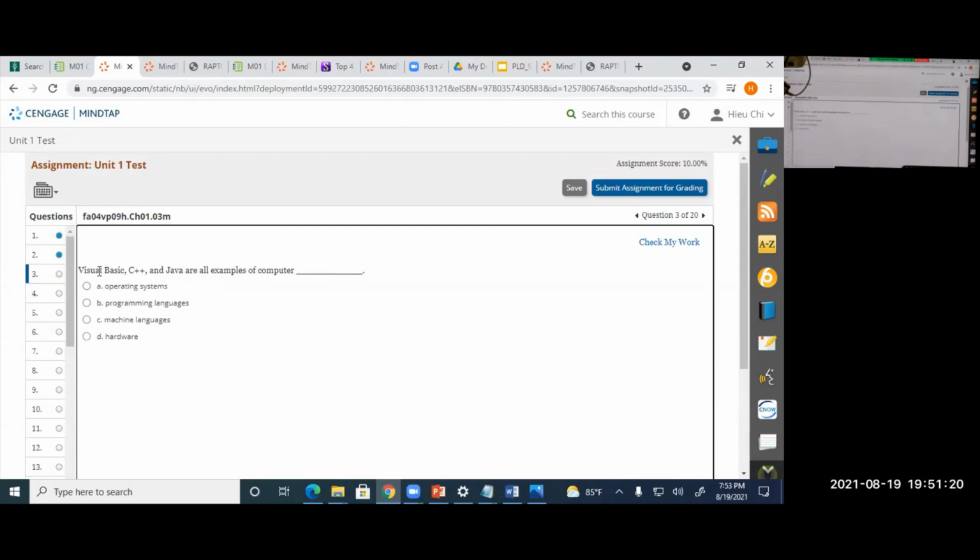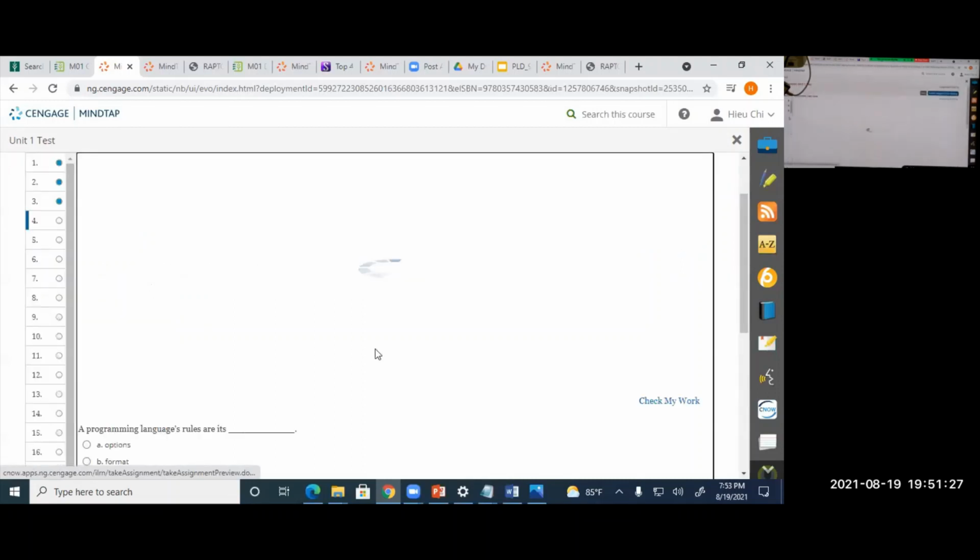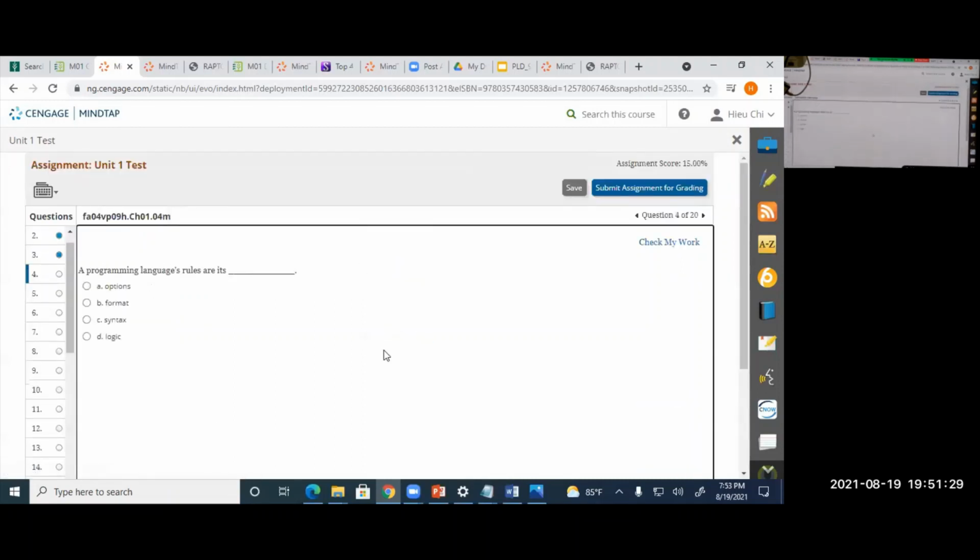Programming languages. Yeah, programming language. What is a programming language rule? Syntax. Yeah, syntax. The rule is the syntax here.